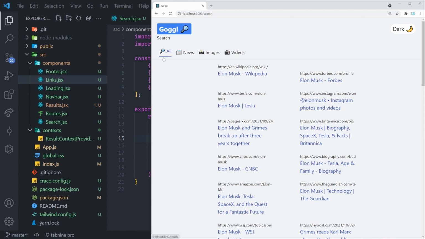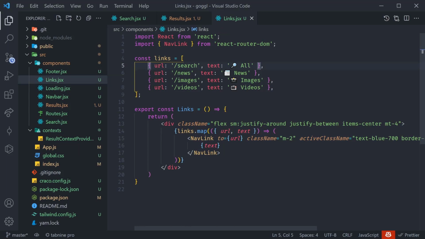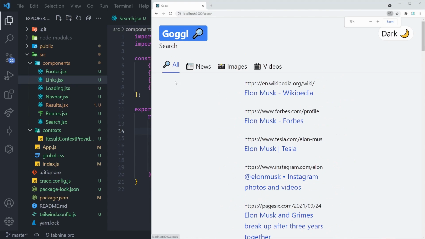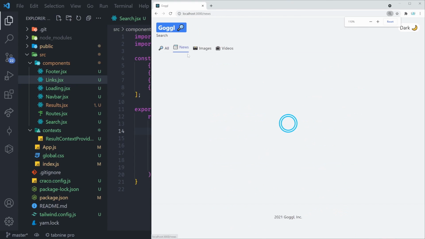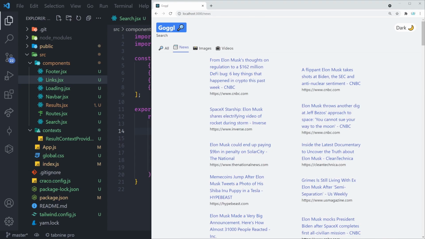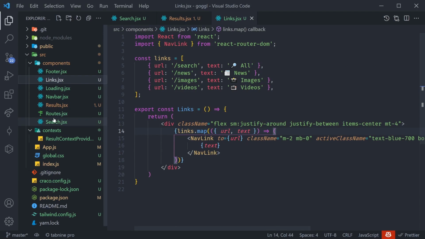As you can see, now there is some space between this border and the icons from the border of the navigation bar. So let's go ahead and remove that margin on the bottom by simply saying margin bottom -0. As you can see, now this blue line is touching the border bottom of our navigation bar, and all of the links are still properly spaced out. Now the last part is to implement the search. So let's go ahead and start with that right away.